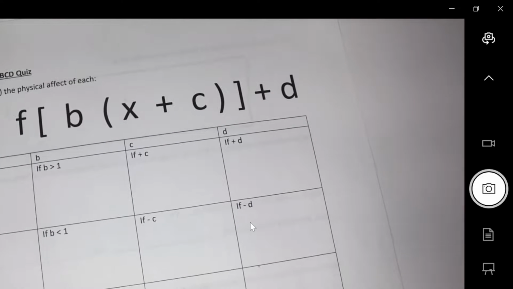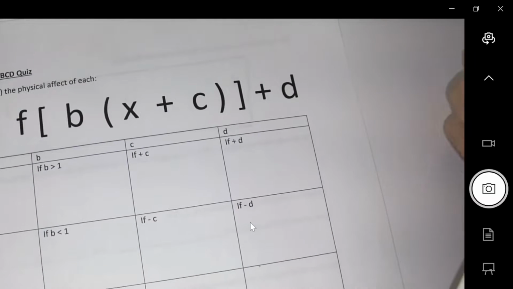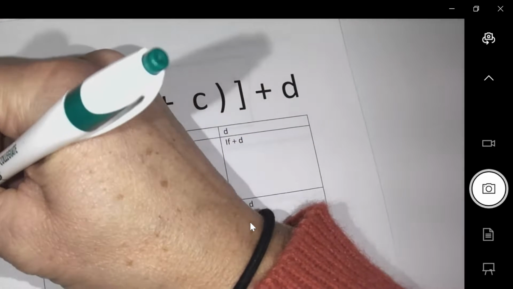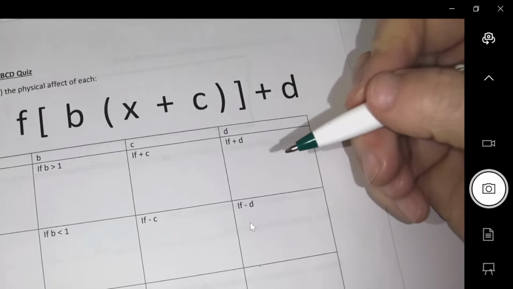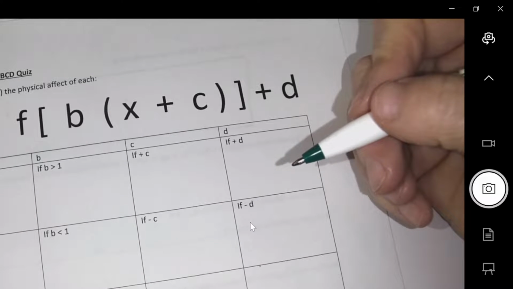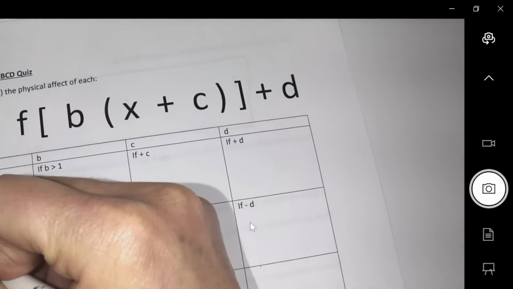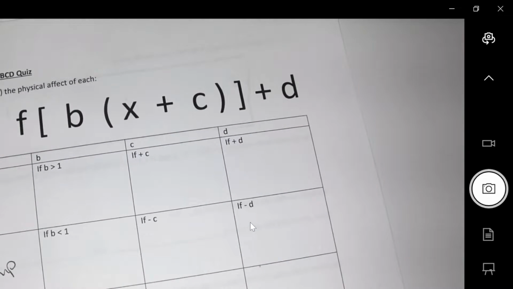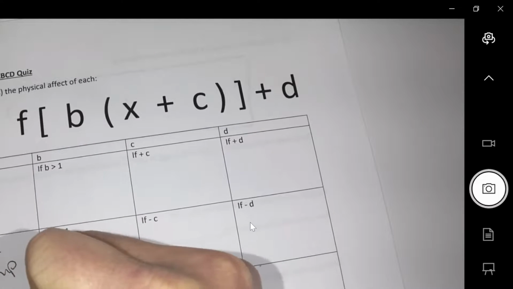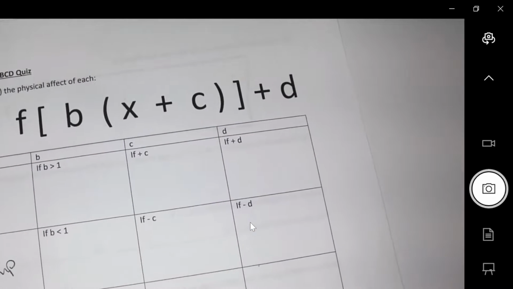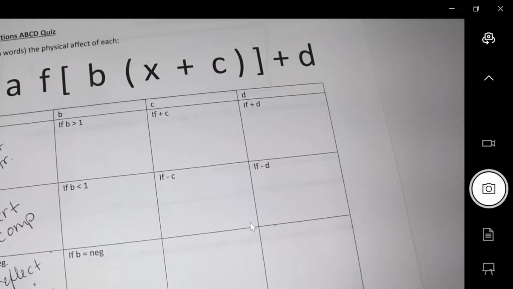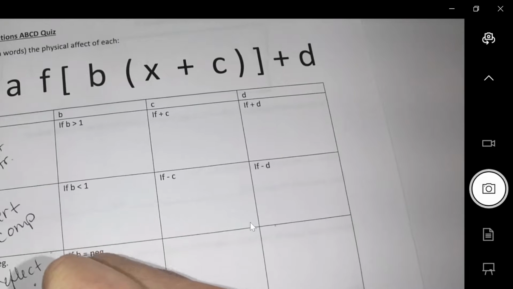What is the recap of the ABCD stuff? So this is the foundation of 4 units here, so this has to be memorized. Okay, so A, if it's bigger than 1, it will cause a vertical stretch. It changes our Y, and it changes it in the same way, so if I multiply A, I'm stretching it. If it's less than 1, it will cause a vertical compression. And if it's negative, it will reflect. So it will change the Y's, so that is over the X-axis.